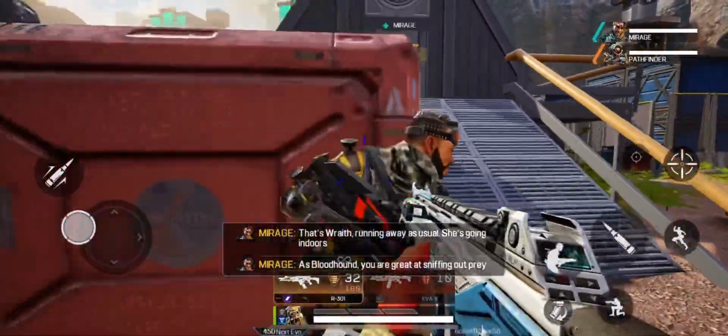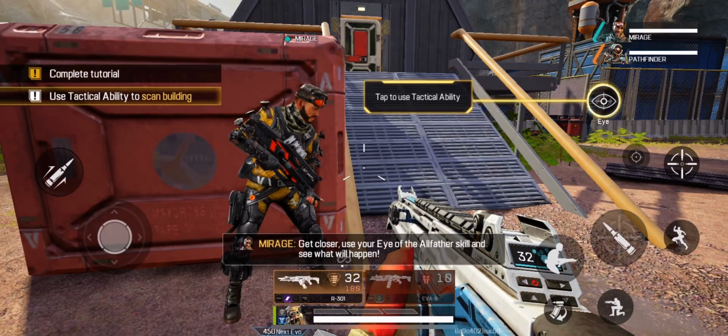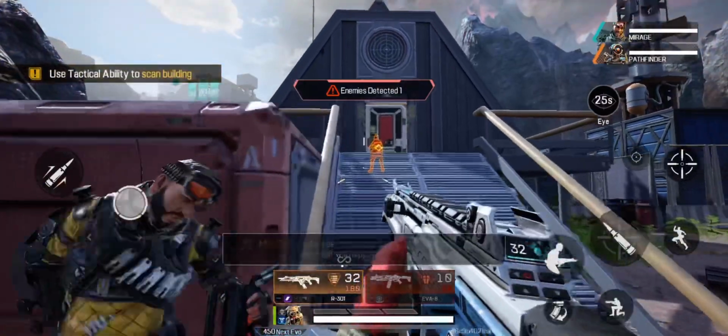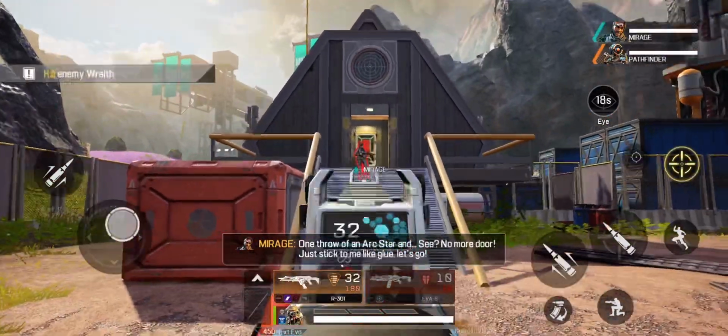As Bloodhound, you are great at sniffing out prey. Now get closer, use your Eye of the Allfather skill, and see what will happen. Scanning the area. One throw of an Arc Star, and... see? More door. Just stick to me like glue. Let's go.